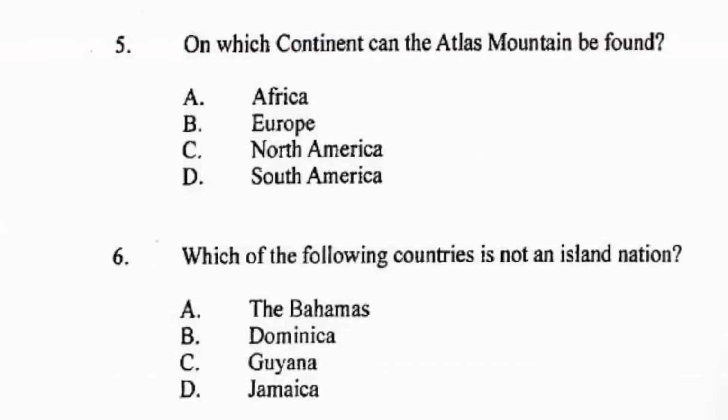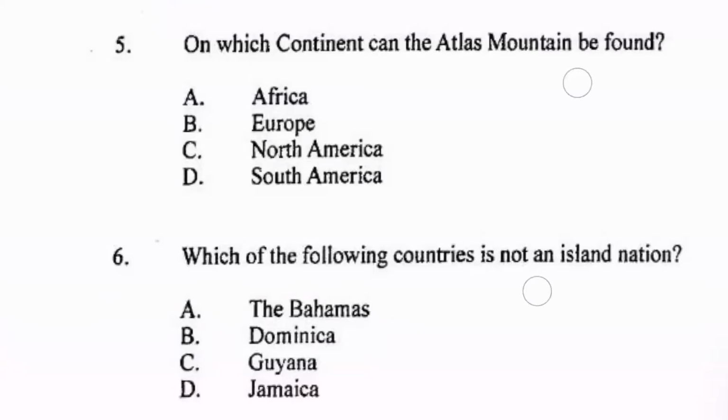All right, number 5. On which continent can the Atlas Mountains be found? A, Africa, B, Europe, C, North America, or D, South America? You can put in the answers. We're getting B. People are saying Europe. Any other answers? Anyone think it's located outside of Europe somewhere else? DeMarco is saying C, North America. Che, I hope I'm pronouncing your name correctly, pardon me if I'm not. Che is saying Africa, and Deontay is also saying Africa. Sanaya, you're not sure, you're saying A or B?